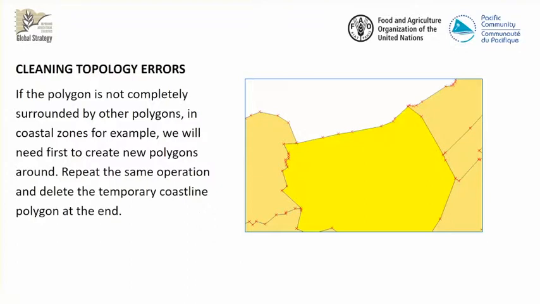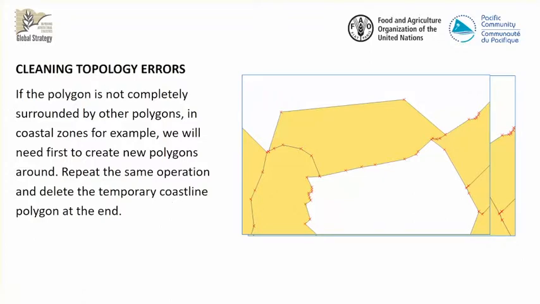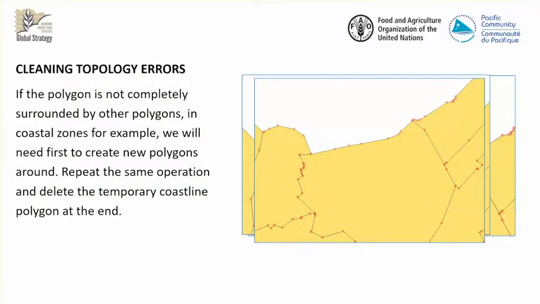But what happens when our EA is not completely surrounded by other EAs? For example, the coastal EAs. How do we deal with that? It's easy. What we are going to do is to create an auxiliary polygon, a fake polygon, on the coastal side to create the boundary, okay? And then we just delete the EA polygon with the overlap problem, draw it, and then be sure that we are removing the auxiliary polygon that we have used to create the boundary of the coast. Okay? You create a new polygon, maybe you write something weird like EA code 99999999 to be able to recognize it in case you forget to delete it. Okay?